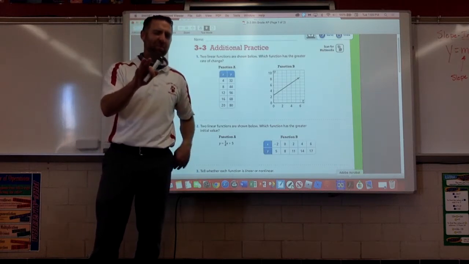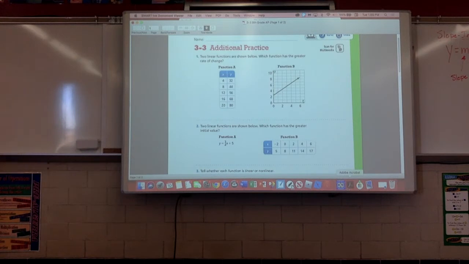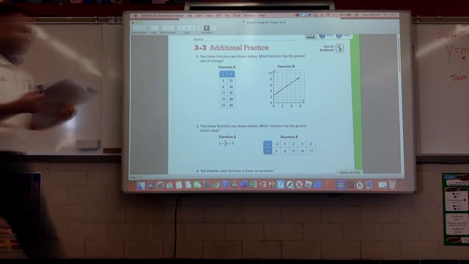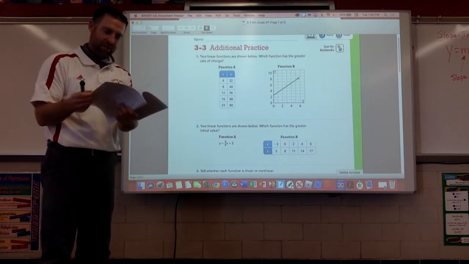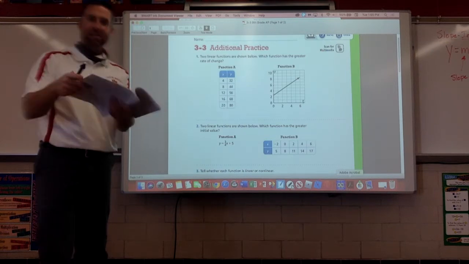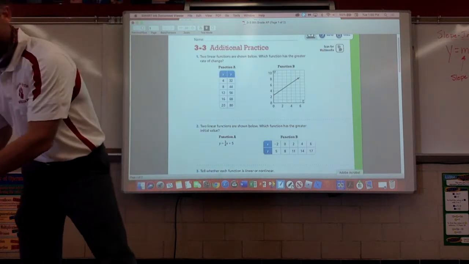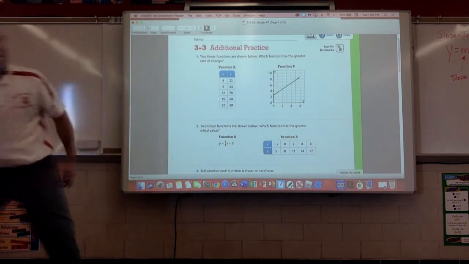Don't know what exact page this is in your packet. Hang on one second, I will tell you. In the meantime, take a look at number 1, 2 linear functions, which you can't look at because you don't know what page number it's on. But I'll tell you, I'm almost there. And yes, it is page 45 and 46 in your binder, my friends. All right, here we go.